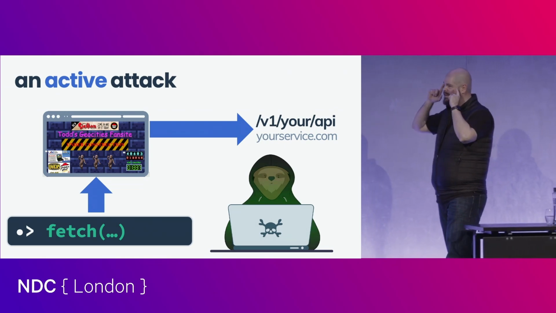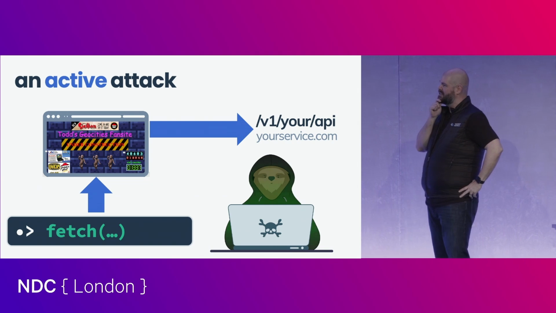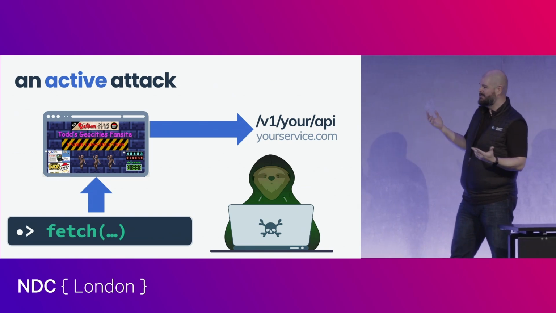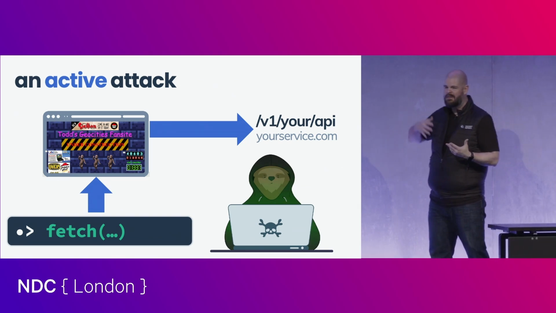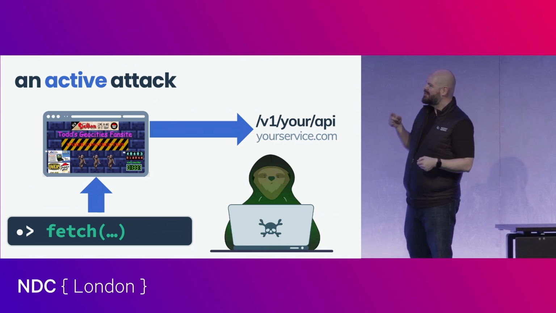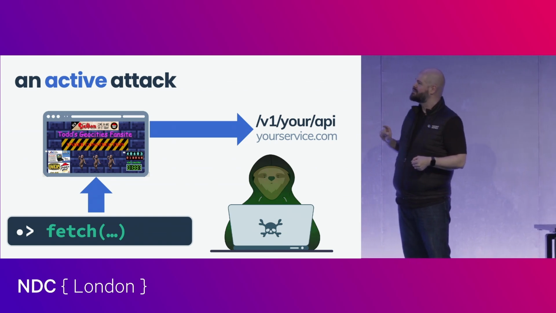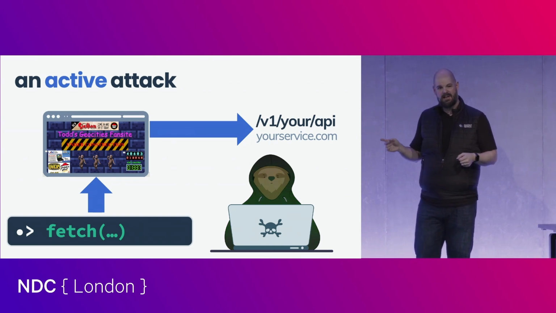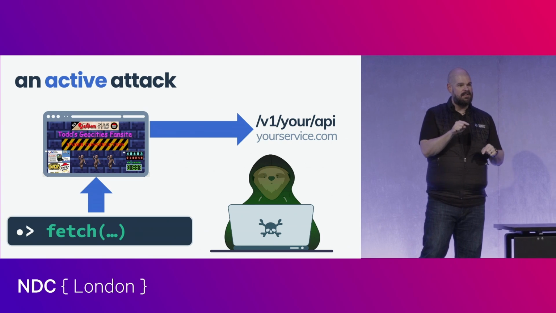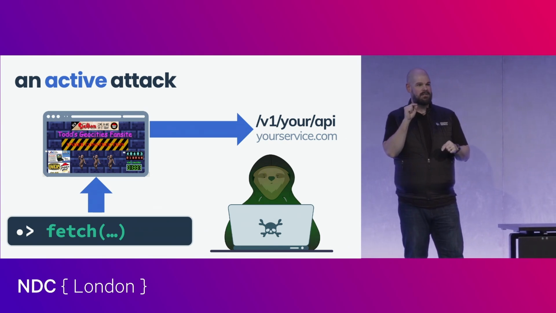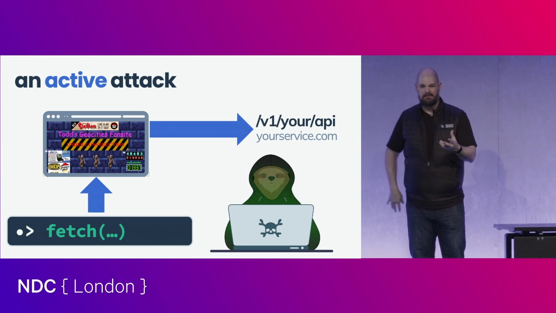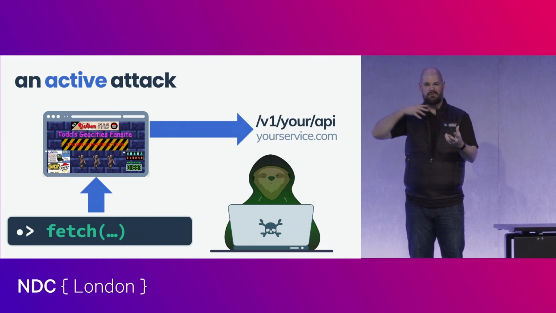If I want to go after specifically Todd's GeoCities fan site, using a tool like BeEF, I could not only capture all of the network calls that are being made by my site passively, but I could use the session of a particular user to scrape your API. If I was after you, I want your data in your API. If I can compromise one of your users, I can use that user as a tunnel and their credentials, their session, to query and pull data from the rest of your system and just suck it out through their browser.